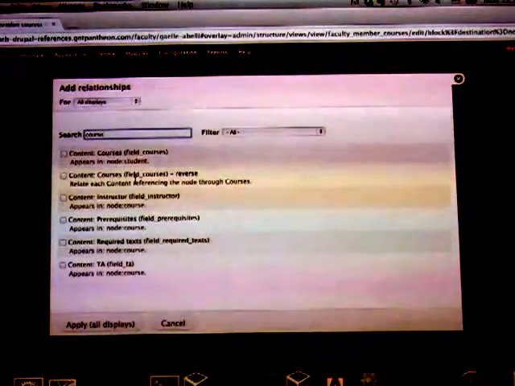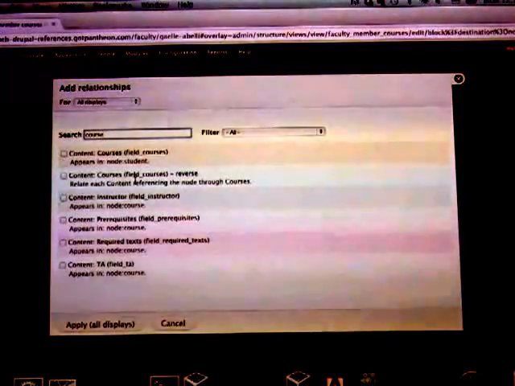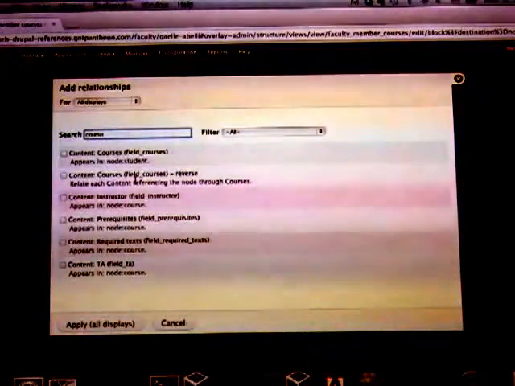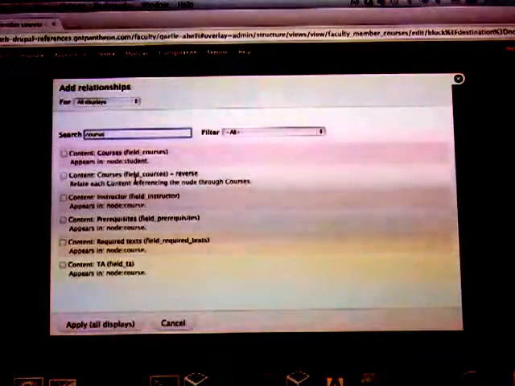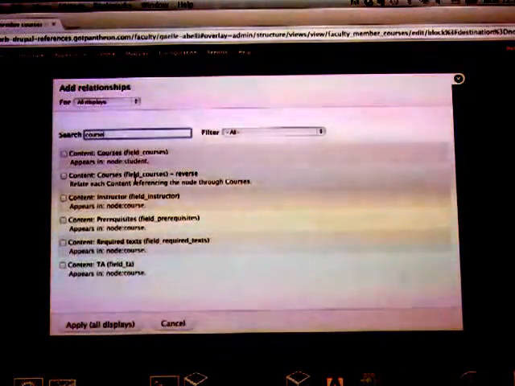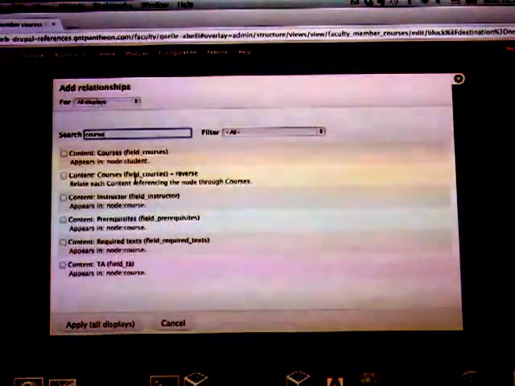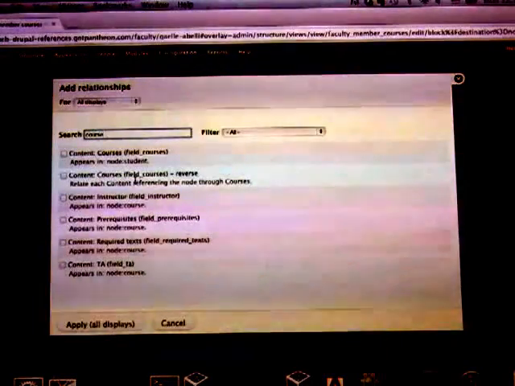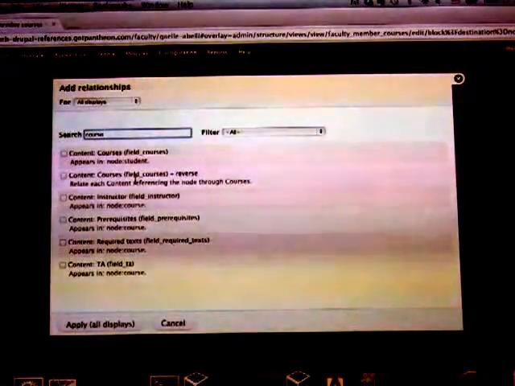Now you may see here that there's courses and courses reverse, and this is a tricky point that I often get screwed up in as I'm thinking through these, and I have to think to myself, do I want a relationship or a reverse relationship?